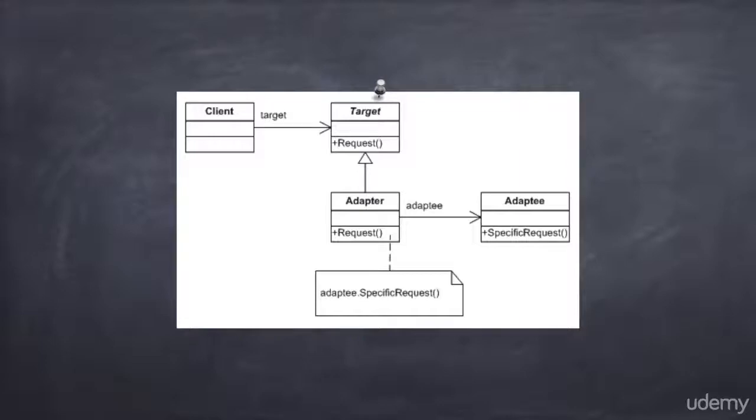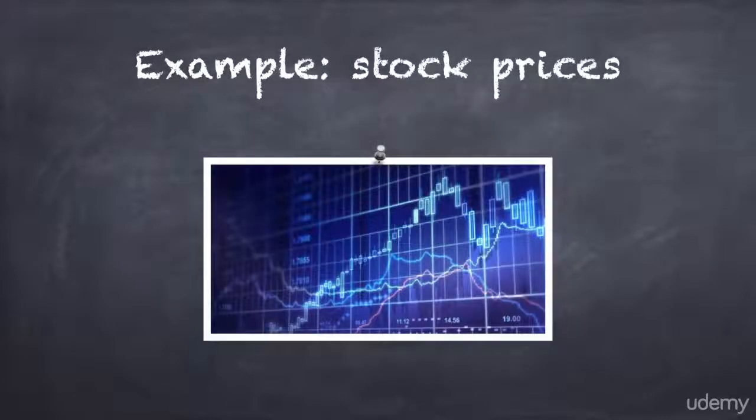Let me show you an example of the adapter pattern. I will implement a program that displays historic stock prices from popular tech companies like Apple, Microsoft, and Google. Now, let's pretend that I have a very cool financial database that contains the historic stock prices of many companies over a large range of years. But unfortunately, the database has a very specific interface. The stock prices are returned as arrays of decimal values, with each array item corresponding to the stock price in a particular month.